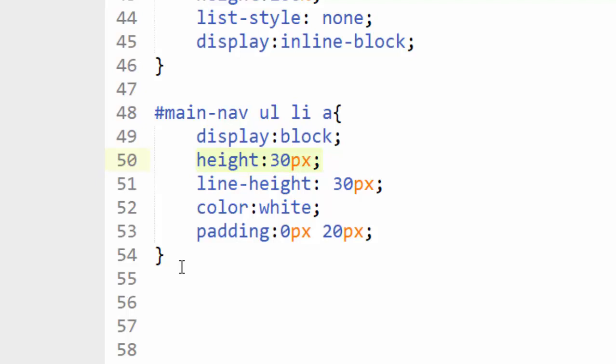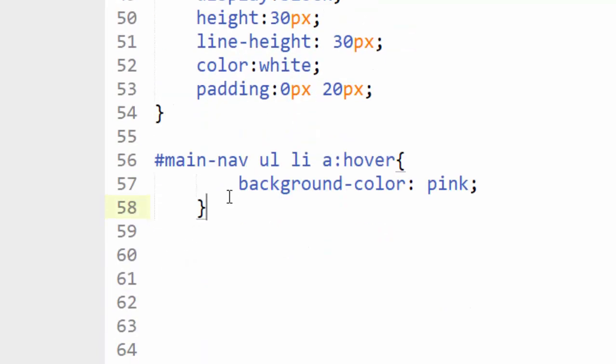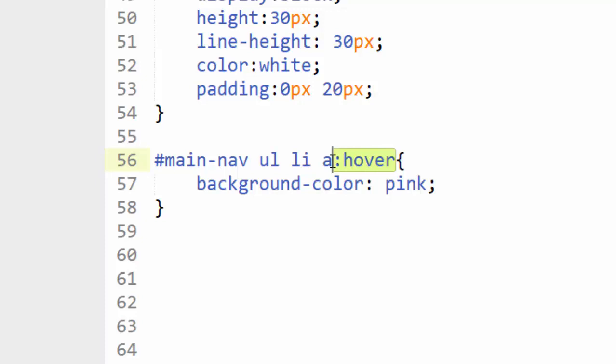Okay, one more thing to do with our nav bar before we move on. We'll give it a rollover effect here. So I'll go ahead and paste this rule in here. So now this is a pseudo selector. There, that's how it should look here. So we're targeting those A tags again, but this selector is targeting ones that are being hovered on. So that's a pseudo selector, and you can tell by the colon there.